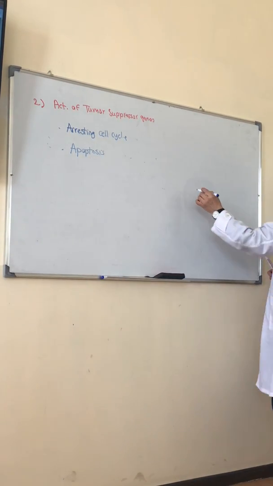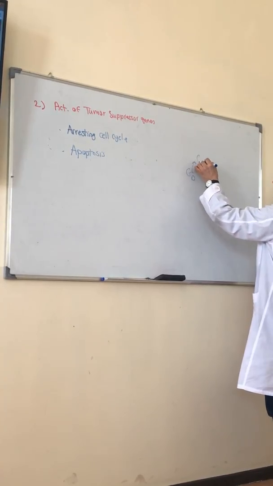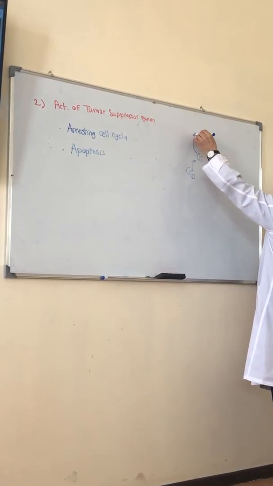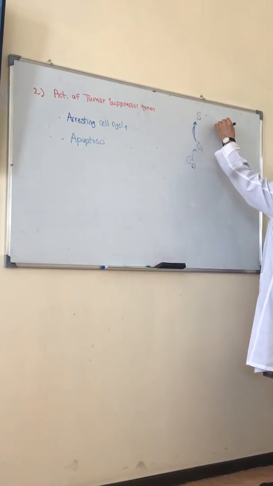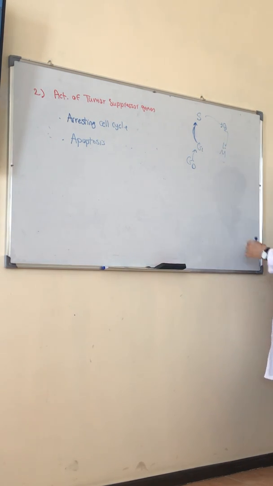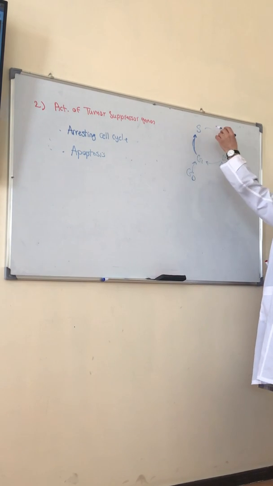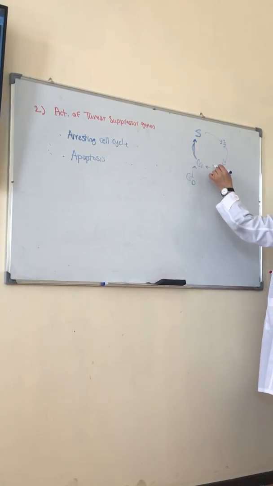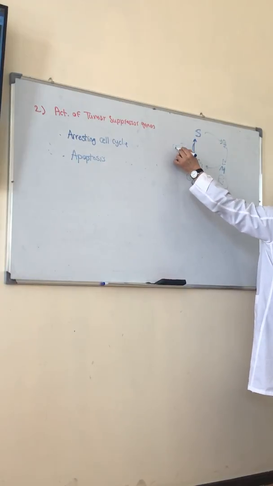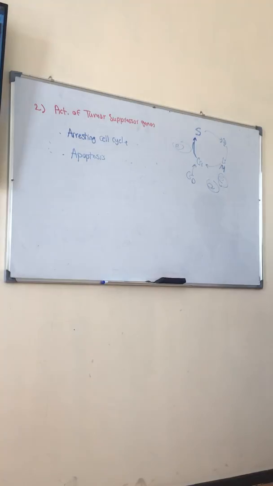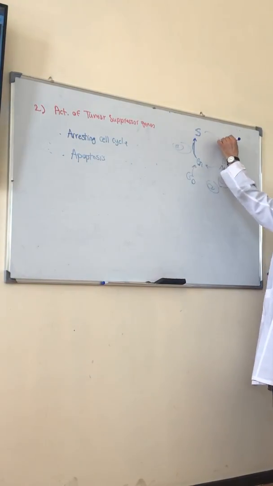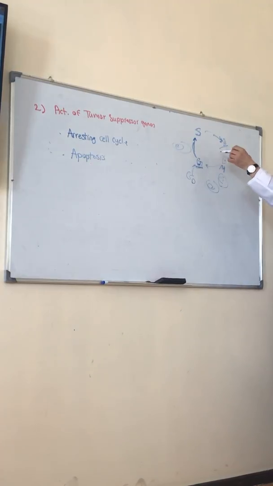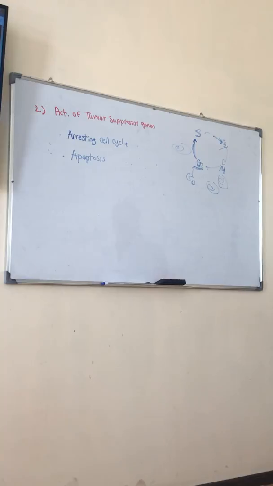So if you remember the cell cycle, some cells are in the G0 phase, some cells are in the G1 phase, they start division of the cell, G1, S, G2, M, this is mitosis. So this continues. This is the cell cycle. This S is the synthesis of DNA, and M is the mitosis, where one cell becomes two cells. There is one cell here, then at mitosis it becomes two cells. And G1 and G2, as I explained to you in the first session, are part of the checkpoints where there are some genes that check the cell cycle.